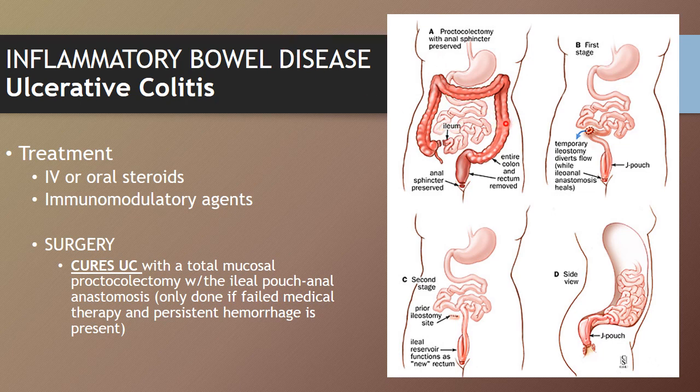Okay, so you can come over here to this little picture and this is what they do. I just find this intriguing, so I wanted to explain it to you. They keep the original anal sphincter. You can see the small intestine here all the way to the ileum. They cut it off. They remove the entire colon and the rectum. Once that's out, we're coming over here to the first main stage.